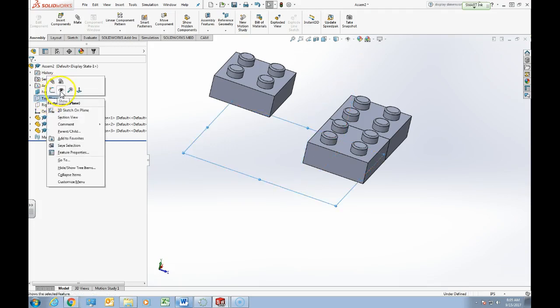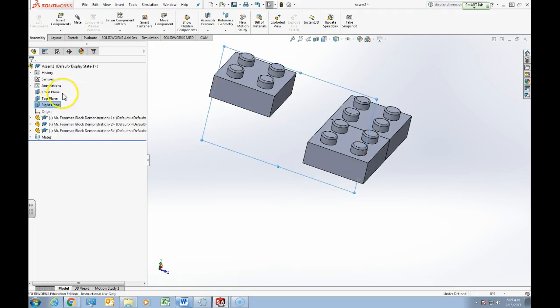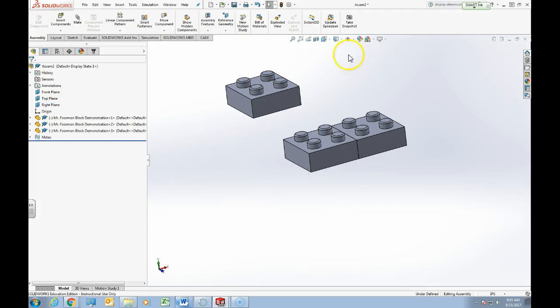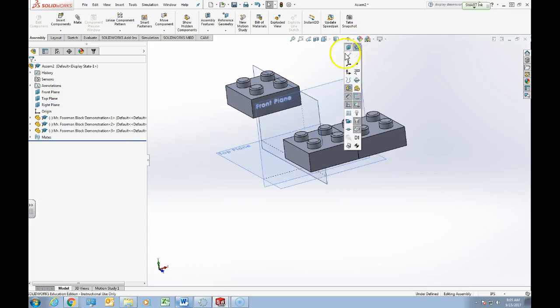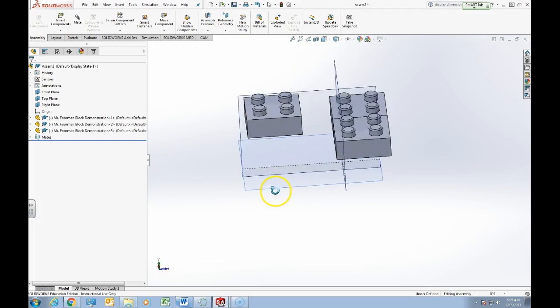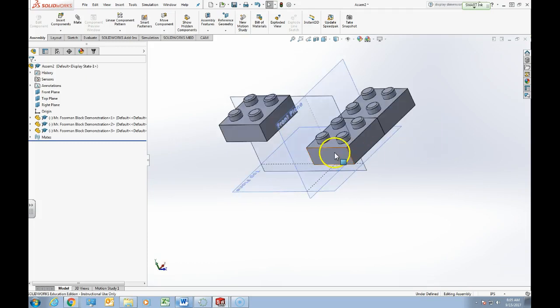If you remember that, I'm right clicking, show, right click, show, doing all that. Okay. Oh, why am I not seeing? Probably got this turned off. View planes. There we go. Now I can see my planes. That's a good thing. Alright, so this block right here, which was block number 1, I'm going to show you this other cool thing too.